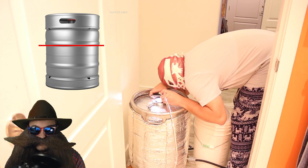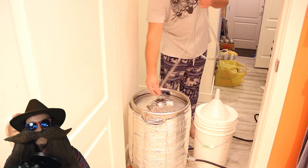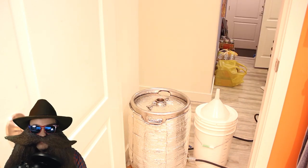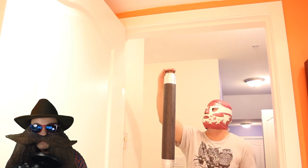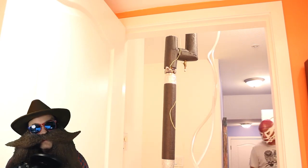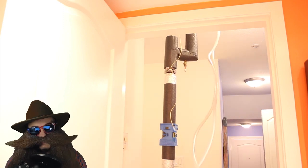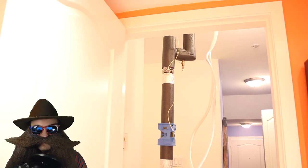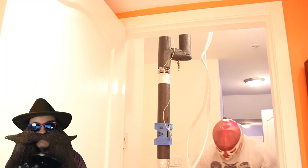The rings in the keg show as indents when you're looking inside. So I'm getting in there, getting down low, with my flashlight. One day I'm going to add a sight glass to my boiler so I don't have to do this — I can just fill up, look at the sight glass, and know exactly how much volume is in the boiler. Next is the reflux column. This run will be using spiral prismatic packing for the very first time. I use a pipe level when setting up my column to ensure it's absolutely vertical, and I use the highly technical technique of shimmying it with old Vice magazines.